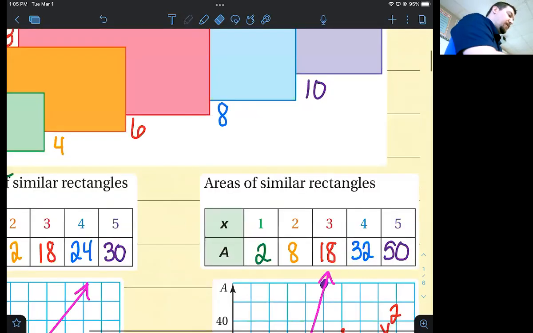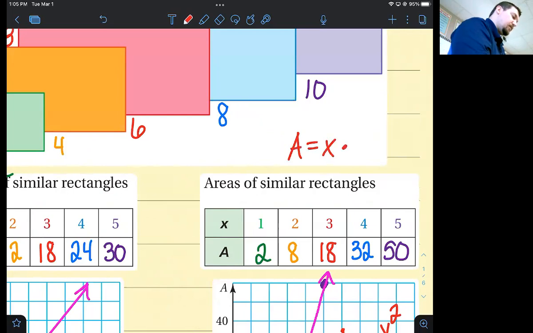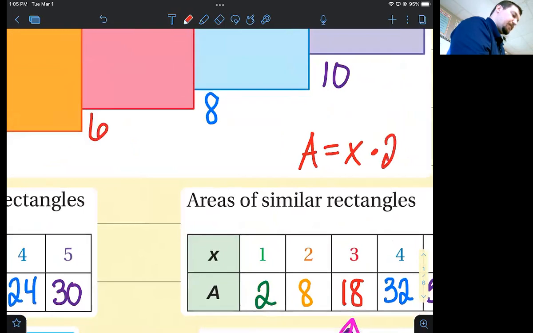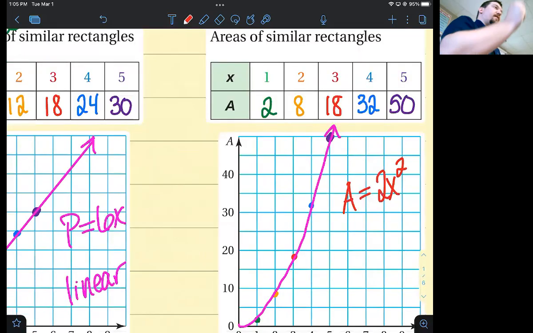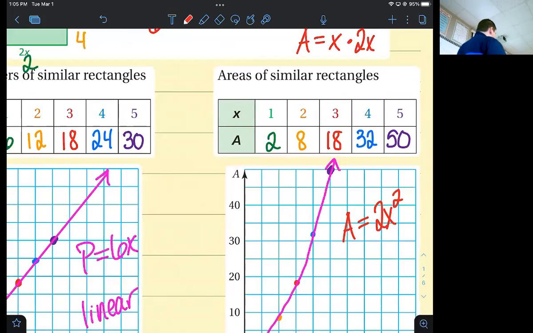Last time I wrote out the perimeter function as p equals x plus 2x plus x plus 2x. This time, let me write out a equals x times 2x. What do you think you'll get when you multiply x and 2x together? Lizzie? 2x squared. So there's a 2 in front of my x squared. So when I input 1, it's going to square it to get 1 and then times by 2. That makes sense. When I input 2, it's going to square it to get 4 and then times by 2, it's going to output 8. When I input 3, I'm going to get 9 when I square, and then times by 2 gives me 18. So this does make sense.